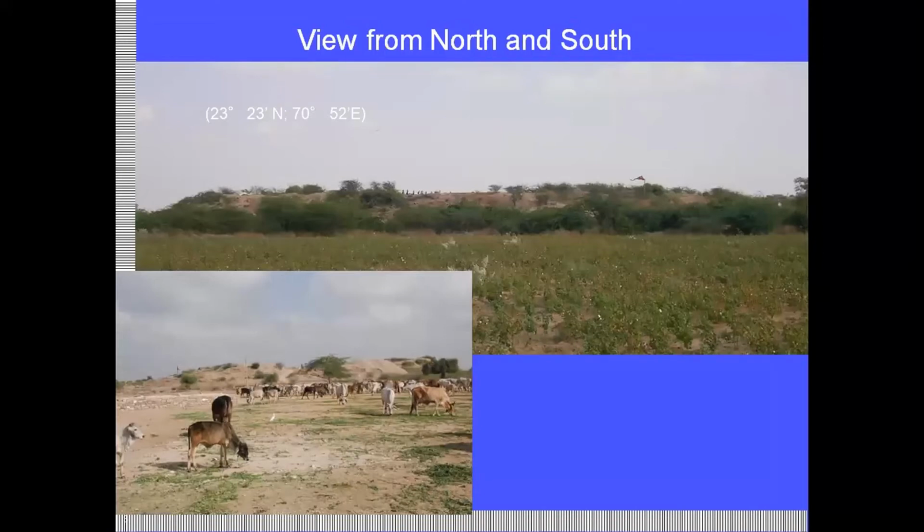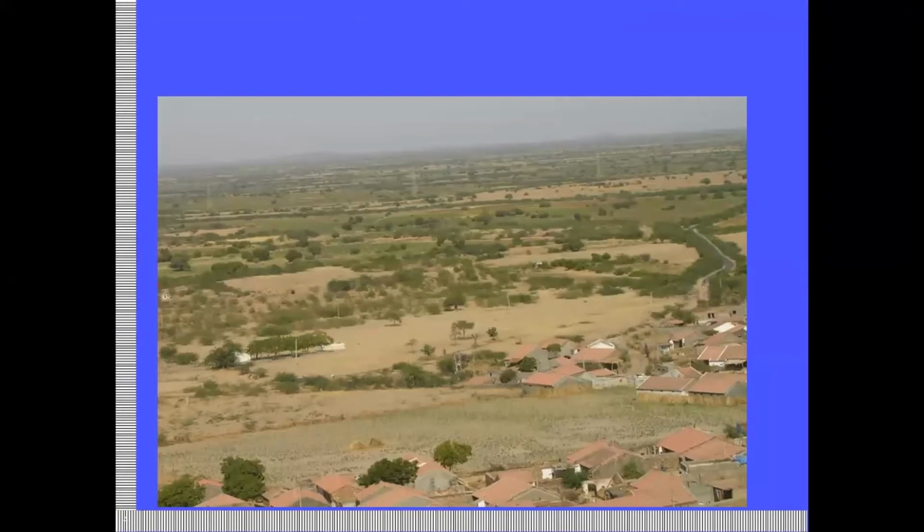This is the site of Kanmer, located in Rapar Taluka, about 50 kilometers southeast of Rapar. The site was discovered in 85-86 by R.S. Bisht and his team, including Rawat ji. Y.S. Rawat was part of our excavation team also, and this site is visible from a long distance. Here is the site, which is almost squarish, you can see, and there is a metal road leading to the village called Kanmer. This site is located just to the west of the village.